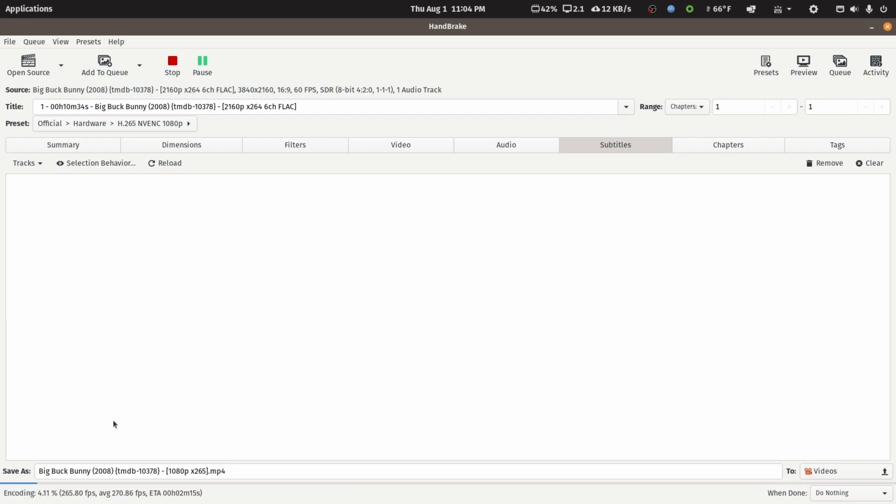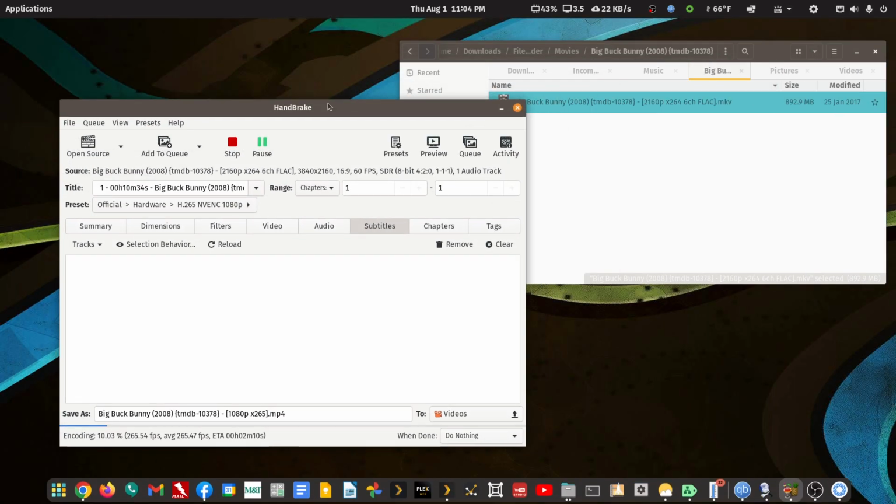It's a 2-minute process. And this is going to be the faster option if you have the compatible hardware. It's basically like hardware acceleration under Plex.